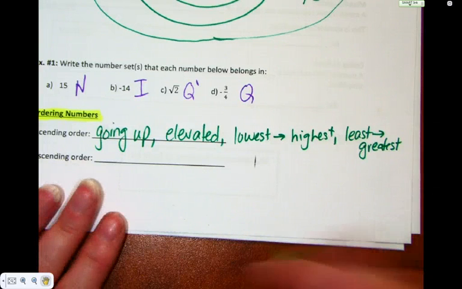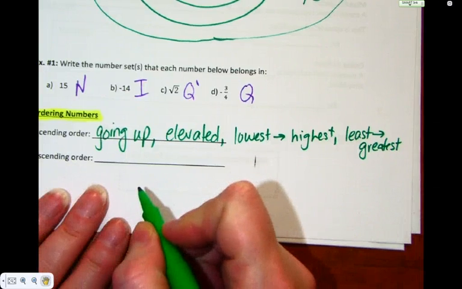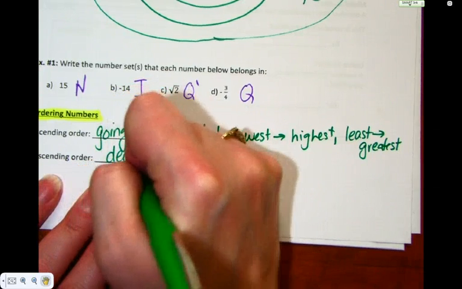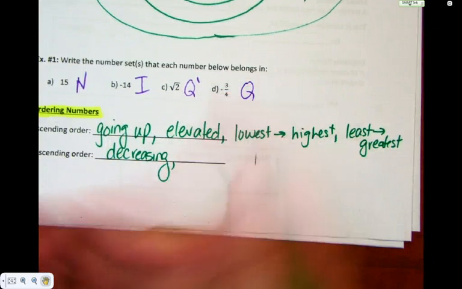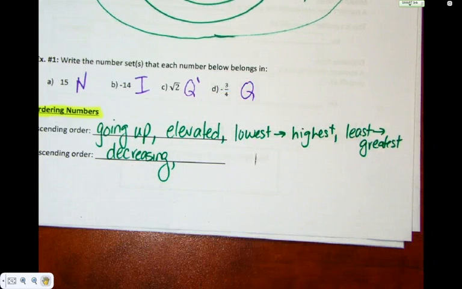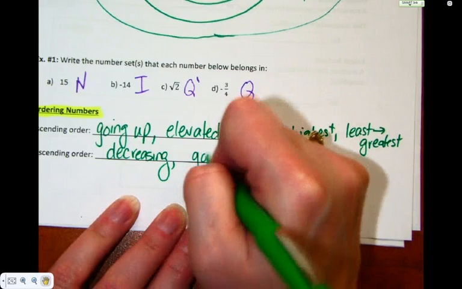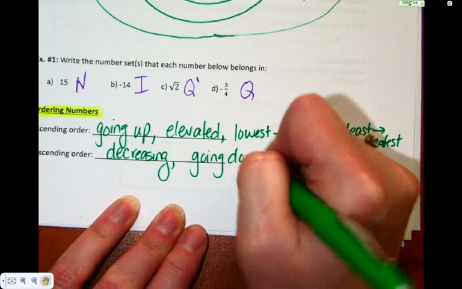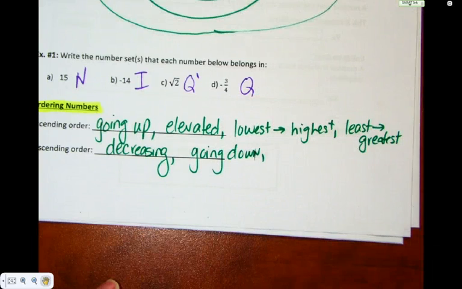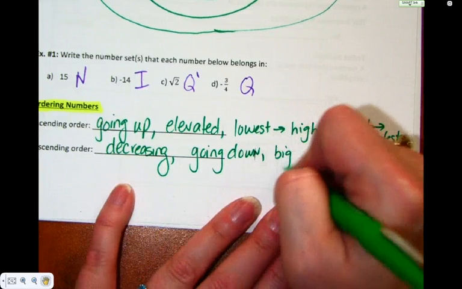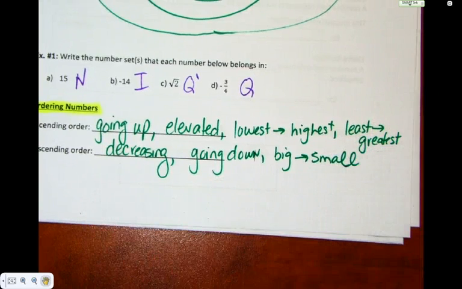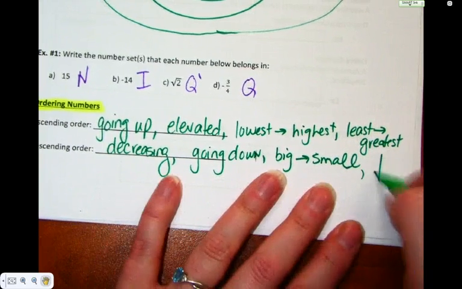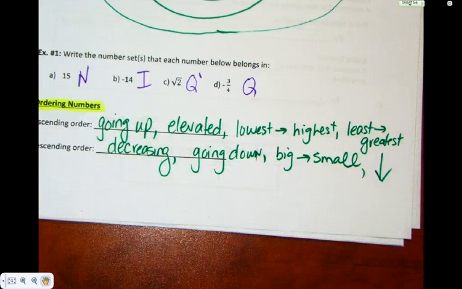Descending, don't say the opposite. Decreasing. Oh, I like that word. Descending. Well, that's kind of the same word, but yes. Okay, different brain. Give me another way you look at it. Going down. Small is another way. Small with two L's. Right brain people sometimes just like the arrow pointing down because you think in symbols instead of words.